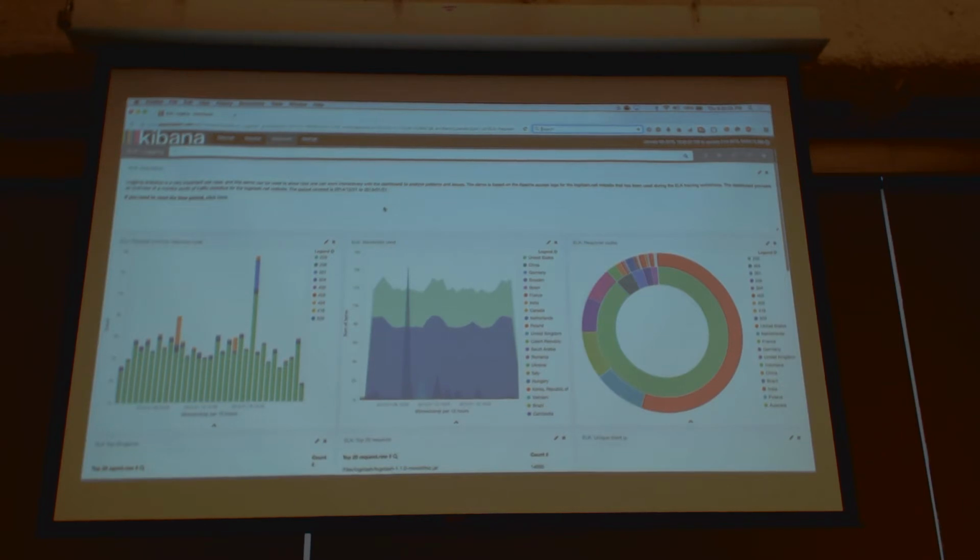So let me start with this demo, first of all. Let me give you a little bit of background here. The data that we're working with is simply a few days of Apache web server logs that we've gathered between the 5th of January and the 21st of January. We then used one of the components of the Elk Stack, Logstash, and we will get into the details of that in a little bit, to parse it and to ingest it into Elasticsearch.